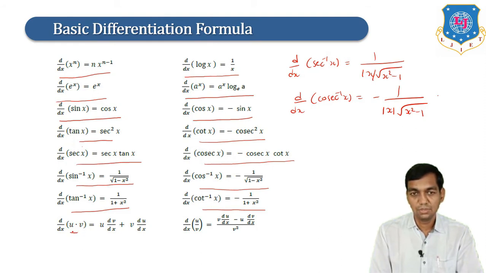Now derivative of product rule. Product rule for derivative: if you are given multiplication of two functions u and v and you are finding the derivative, then first u as it is into derivative of v, plus v as it is into derivative of u. Same manner, if you are given two functions in division, u by v, then in the denominator, v square. Then denominator as it is into derivative of numerator, that means v into du by dx, minus numerator as it is into derivative of denominator, that means u into dv by dx. Okay, so these are some basic formulas we require for derivatives.